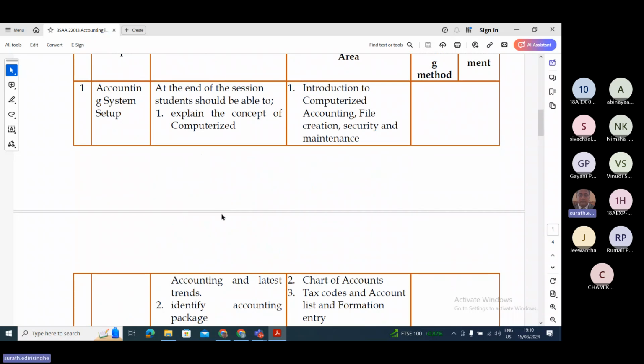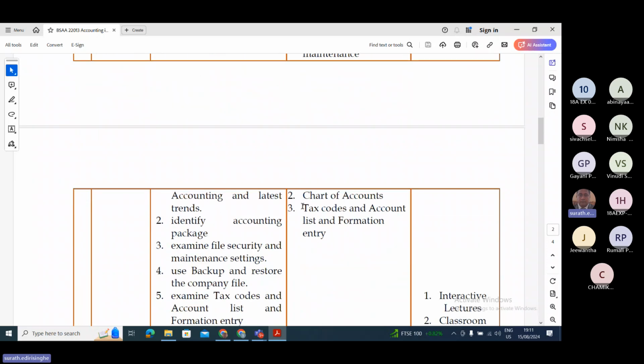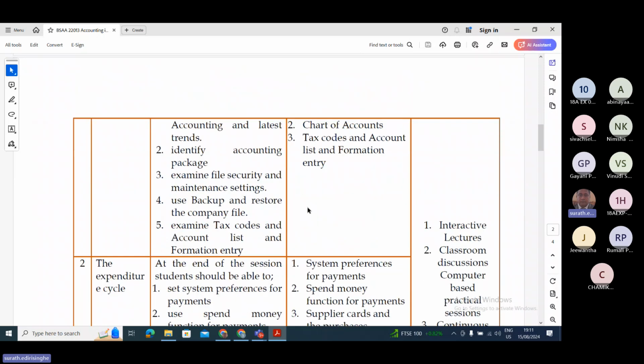What are the packages? How was the ERP package developed? What is inside ERP packages, like accounting information system, material requirement planning, manufacturing resource planning? There are some components. Later we will study developing a chart of accounts; the tax code, setting and editing will be discussed later.